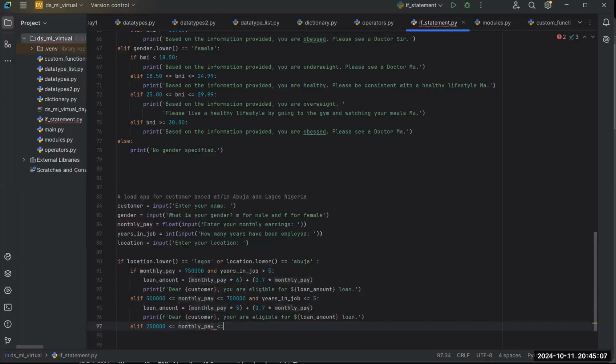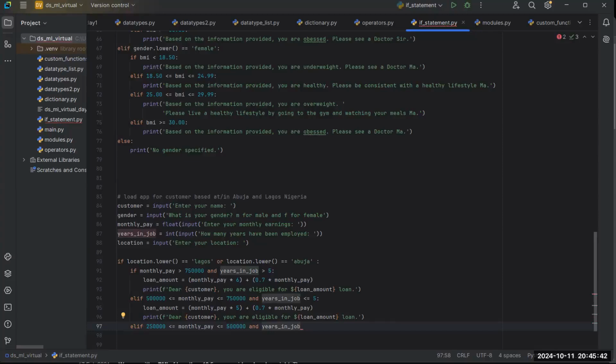Less than or equal to 500,000. Yeah, 500,000. And years in job now, 500,000 and 750,000 are for those who have worked between 5 years and more than 5 years.